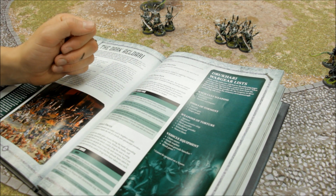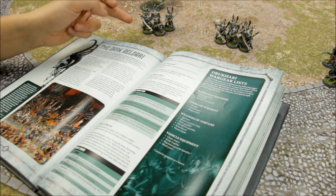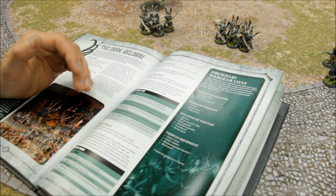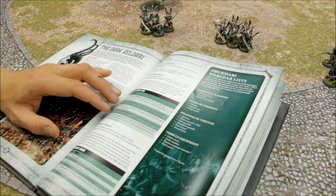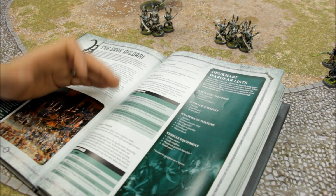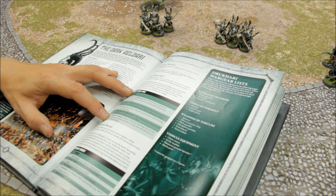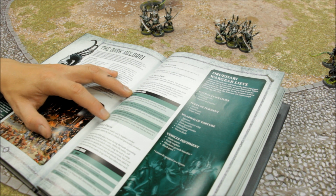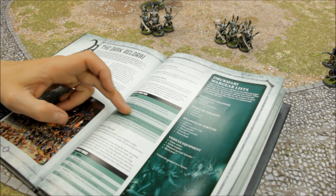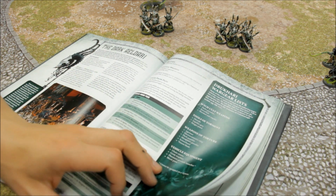And you're really going to maximise the efficiency of that unit when you're on your 2s to hit. 15, 16 attacks, a smaller unit, 16 attacks at 2s to hit is exceptionally reliable. So that is the best time to charge in with them. Then you're on auto pass morale tests, not particularly relevant for them, very small unit anyway. And then minus one to leadership, so not that great. But that turn 3, that's the point where you want to try and make contact with these. That's what I'm thinking, turn 3 onwards.